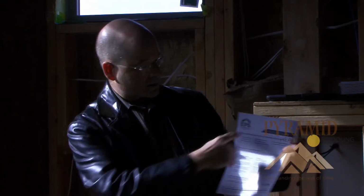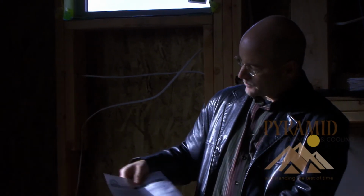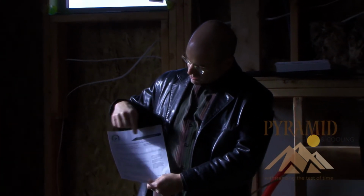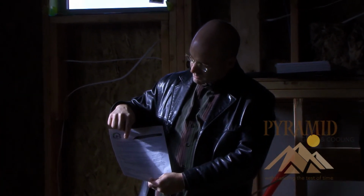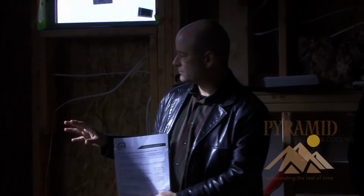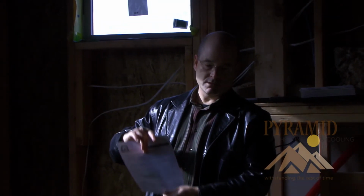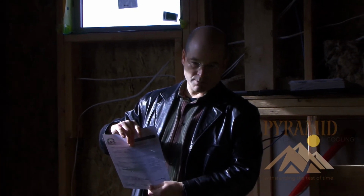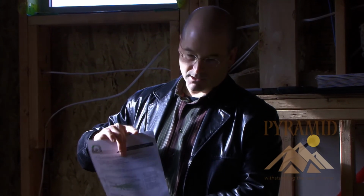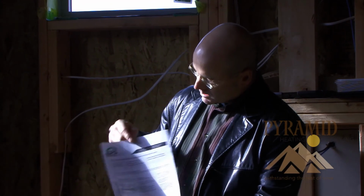Now on the back, it gives a brief description and summarizes the main features from an energy perspective: what your R values are for the ceiling, walls, and floors, and the window efficiency. R value is what most people know as an insulation factor. Higher is better. U is the inverse of R value, so lower is better. It's 1 divided by the R value. Or going the other way, if you take 1 divided by the U value, you get the R value.